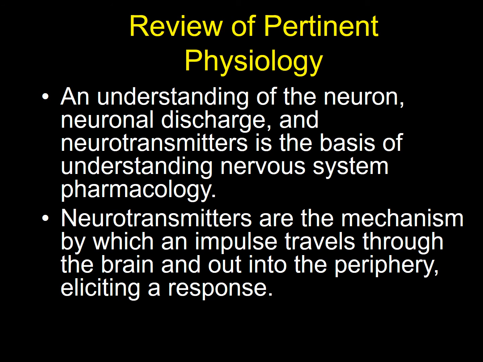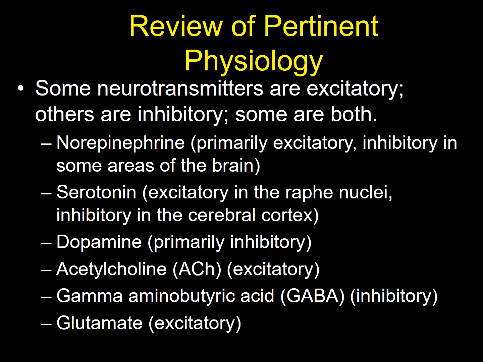I mean, the way that nerve cells or neurons communicate with each other, whether it's the central nervous system or the peripheral nervous system, is by way of neurotransmitters. So neurotransmitters is really the topic of conversation, and how they are produced, released, carry their message, and then degraded, because pharmacology, one way or another, is going to impact that somehow. So neurotransmitters are either excitatory or inhibitory.